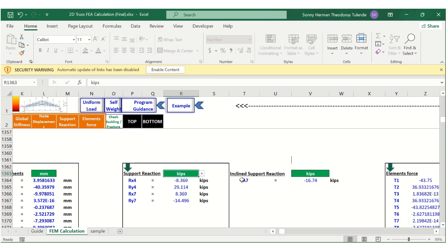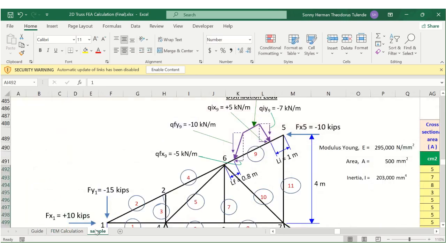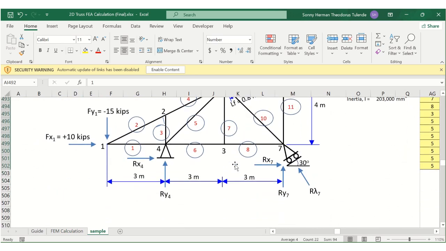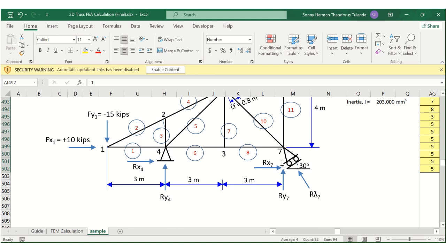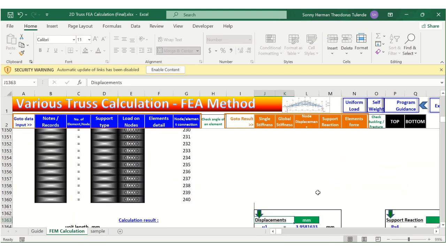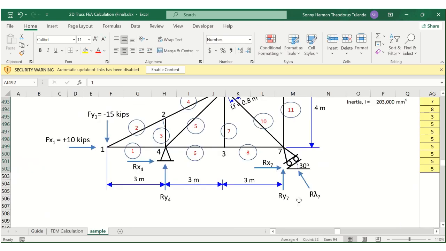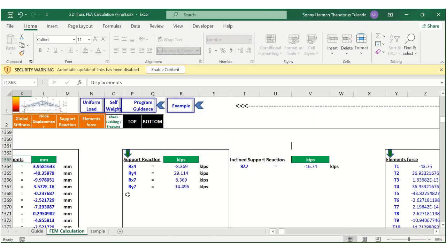Let's go see the incline support reaction. Go to the top. Sorry, not here, but in this example. You may see the incline support reaction R lambda 7. Here is the result of R lambda 7, minus 16.74 kips. It consists of Rx7 and Ry7. Rx7 is here, Ry7 is here.